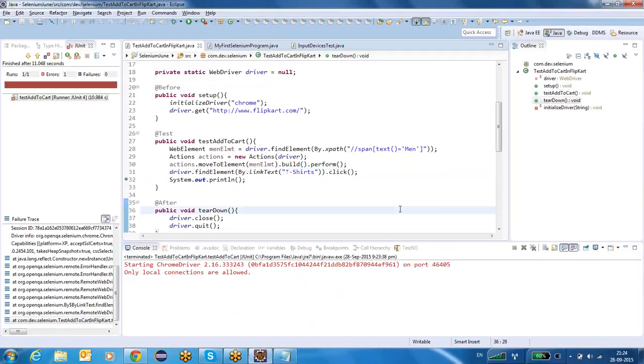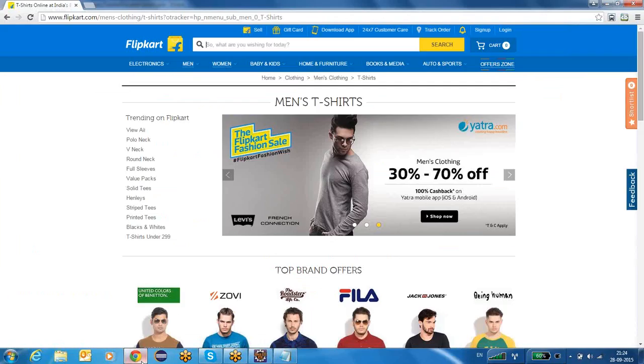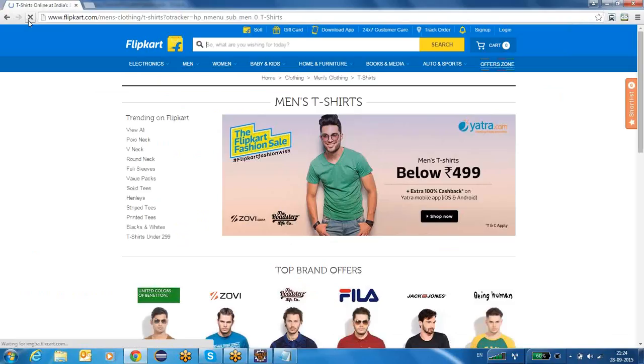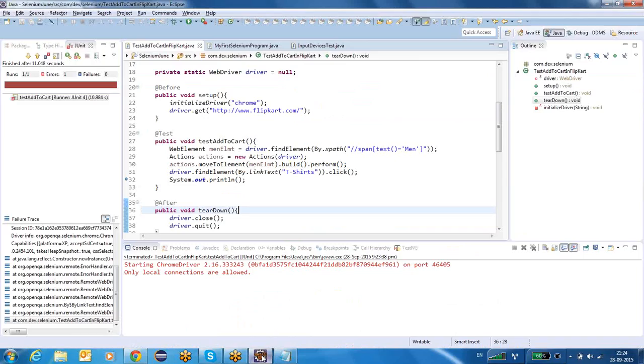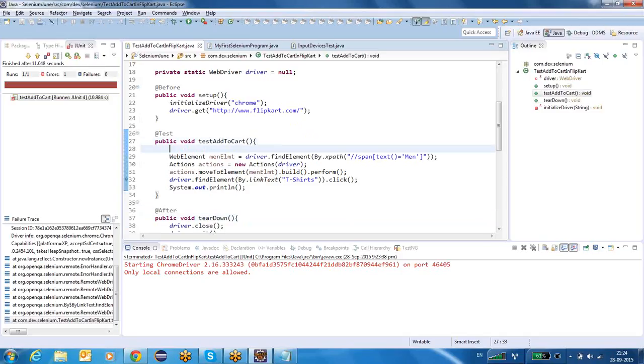The reason for it is, I told you, right, after loading this page only you will get this men category. So you should wait properly till that men appears on the page. After that only you should try to mouse over on men. So in these cases wait is a must.